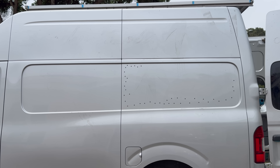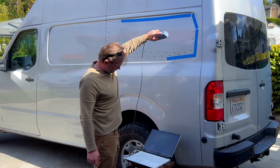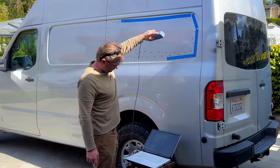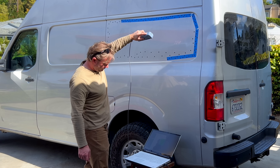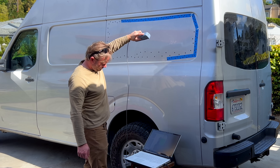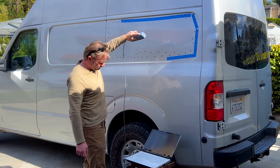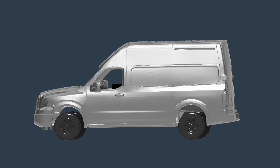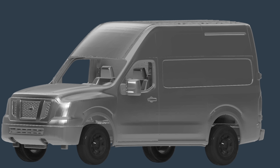The first thing we have to do is get the geometry of the side of the van — I'm going to call this the window, even though it's not a window. This is not flat; it has a slight curve in two directions. I got this geometry by 3D scanning it, but you don't actually need to do this. You could just stick a straight edge onto the window touching in the middle, and then measure the distance from the straight edge to the sides. Do this front to back and top to bottom, and that's your geometry. To get the perimeter, you just need about 20 minutes and a tape measure. You might also be able to find a CAD model of your van online — I did, but I scanned it anyway just to double check, and it was accurate.